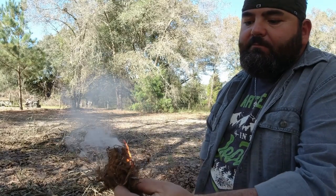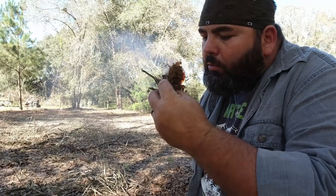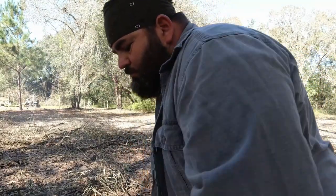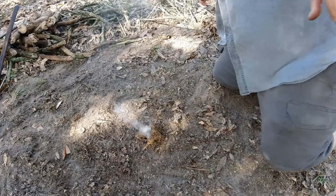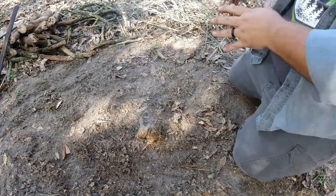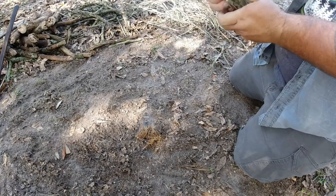Like that. Uh-oh. Alright, we'll get that going. Okay, I'm not worried too much about it going out right now because it's still got those embers in there.